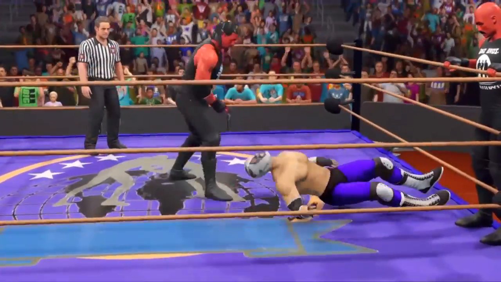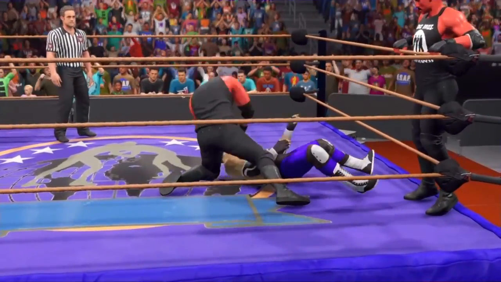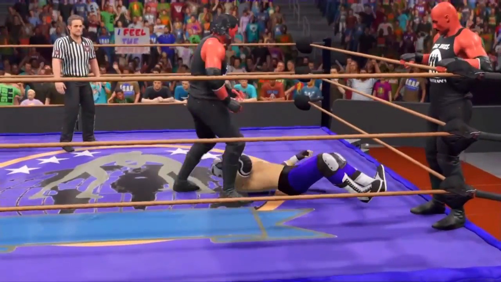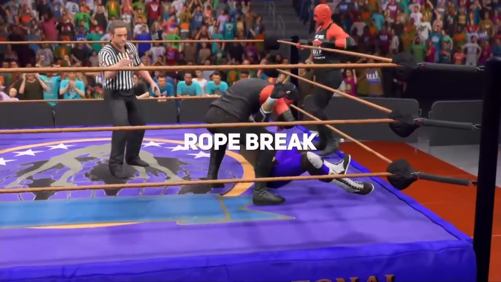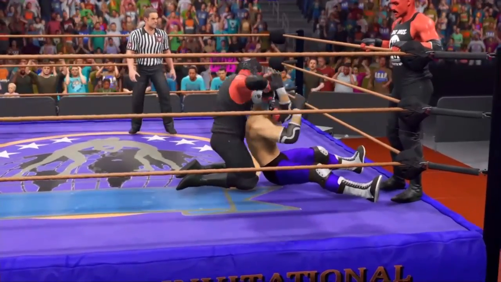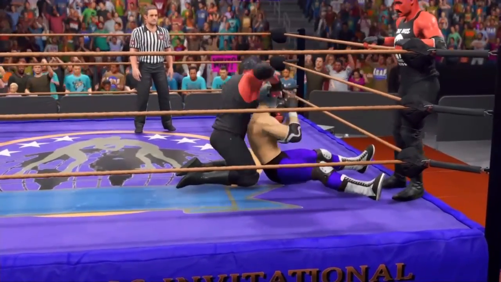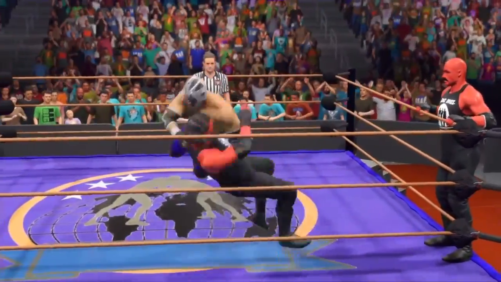Rotating vertical suplex. Nicely done. Enough already. Producing a submission time. And he's just in reach of the ropes and gets it to force the break. The ropes become a competitor's best friend in desperate moments like that one. Saw it coming and got out of there.